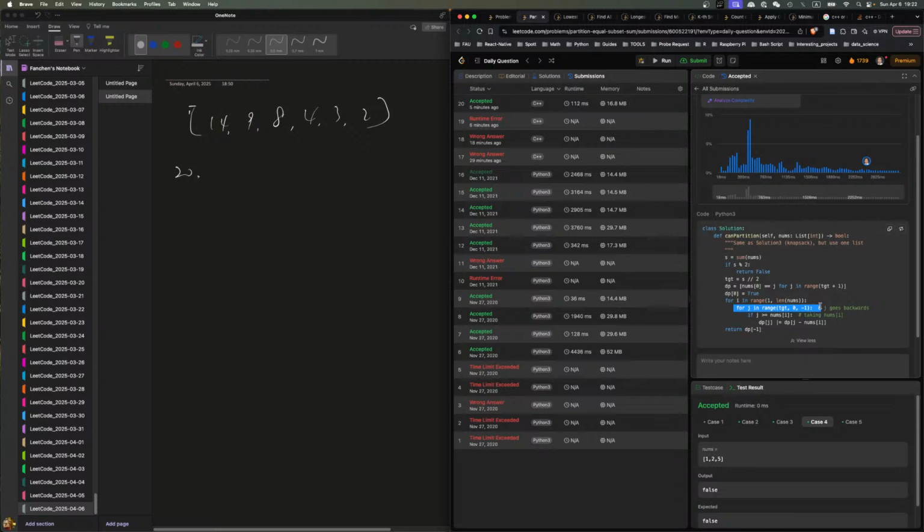It didn't work because I tried to reference a DP value that's just been computed right now. That's why it didn't work. I tried to reference a value that's been worked on right now, because I'm going through them from small to large, right?